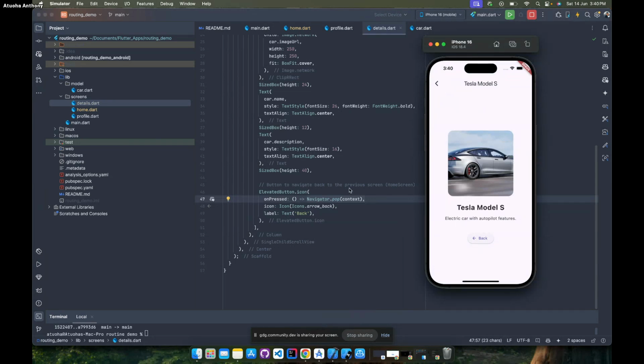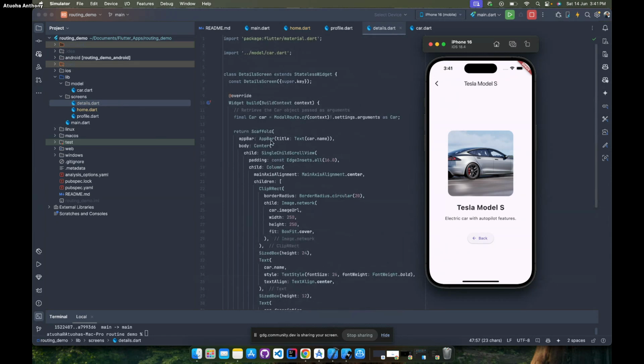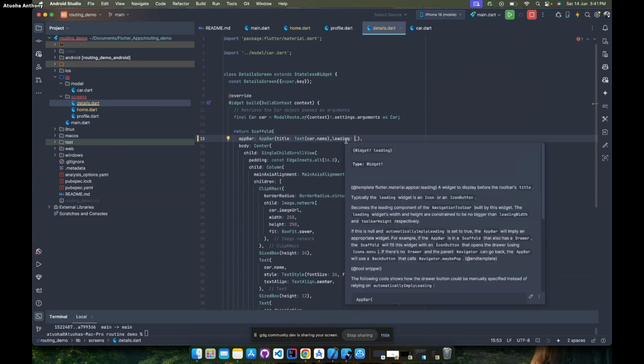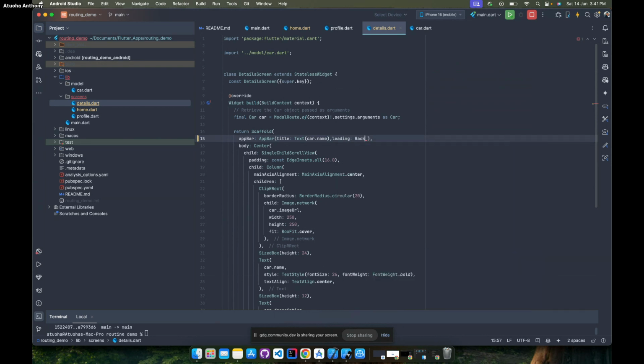So what we structured here is what this does, but we did not see it anywhere here. It's not here because automatically this is a stacked screen, and this stacked screen automatically takes a leading. So automatically what you are seeing, even though it's not there, we have a leading, and this leading takes in an icon, and what it does is just a back button. We can define it ourselves, back button. That's exactly what you see there.